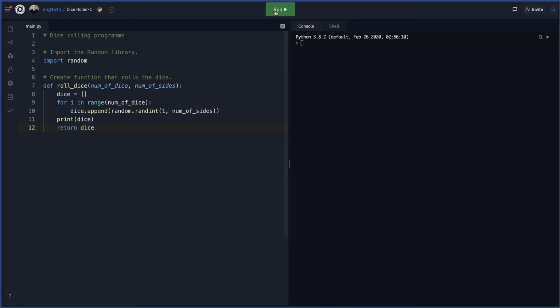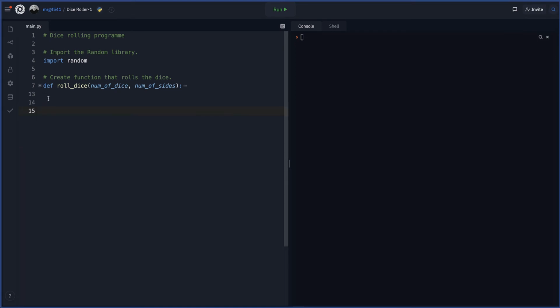Okay, so I'm going to run this, make sure there's no errors. Okay, good. Now let's run our function and see what happens. So now you'll notice I'm outside of my function. If I hide that, I'm no longer tabbed in. I'm outside of my function. So let's run this. I'm just going to go like this. It's called rolldice. That's our function.